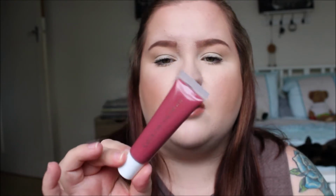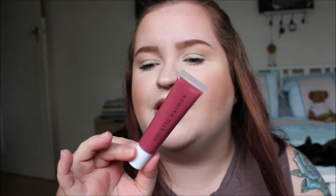This raspberry shade I really, really want to do a makeup tutorial with one day and do a whole raspberry inspired look. I'm trying to figure out a cocktail that's raspberry based that I can do for my cocktail makeup series. But these lip glosses are actually really great. They are creamy, smooth. They actually leave my lips feeling nice and hydrated, and they're full colour, and they blend really nicely with all my lipsticks. They blend nicely over liquid lipsticks. I'm actually very pleasantly surprised.